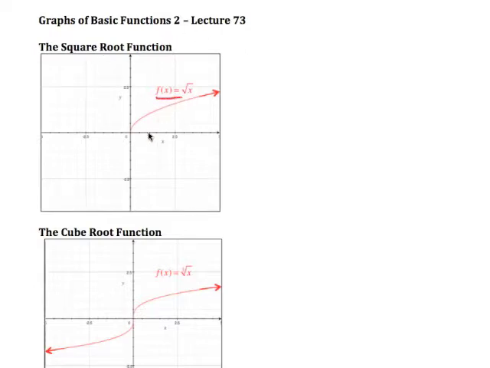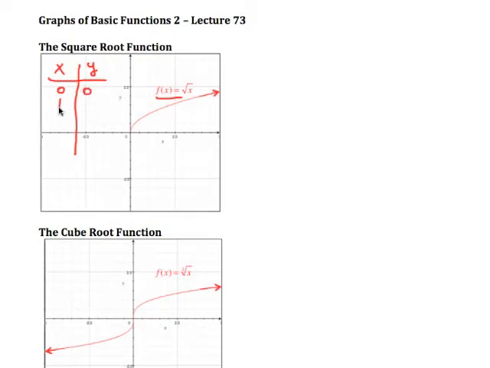You can see here that f of x is equal to the square root of x, and this is the graph of it. Now, what are the characteristics of this? Well, let's have a look at a table of values first. So here's x and here's y. Now, the important thing is that when we're taking the square root, we're going to take the square root of positive numbers, so we can only put positive numbers in here. So let's start with 0. It's not positive, but we can find the square root of it, and that's, of course, 0.